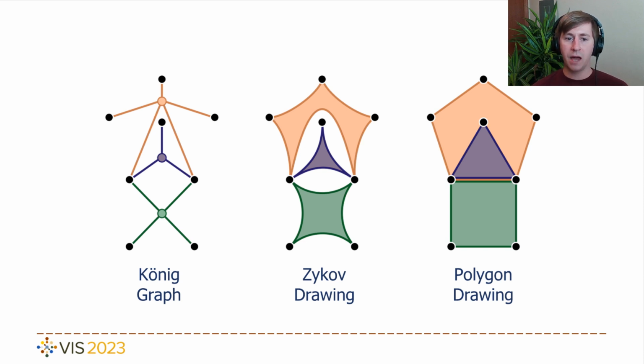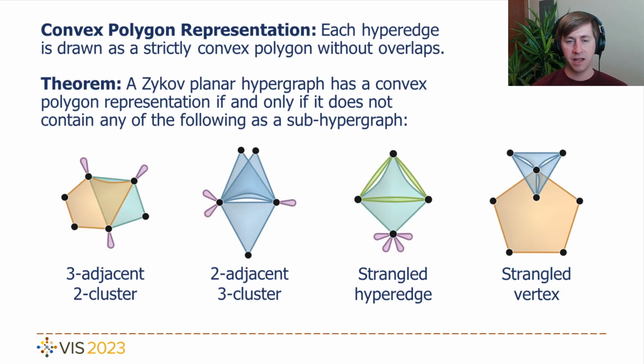While this is true when the hyperedges are drawn as arbitrary closed curves, it is not true in general within the polygon metaphor, where we have this added requirement that the hyperedges are drawn as straight-edged, convex, and near-regular polygons. This has led us to develop our own definition and criteria for planarity within the polygon metaphor. If a hypergraph can be drawn in the plane without overlaps using strictly convex polygons for the hyperedges, we say that it has a convex polygon representation.